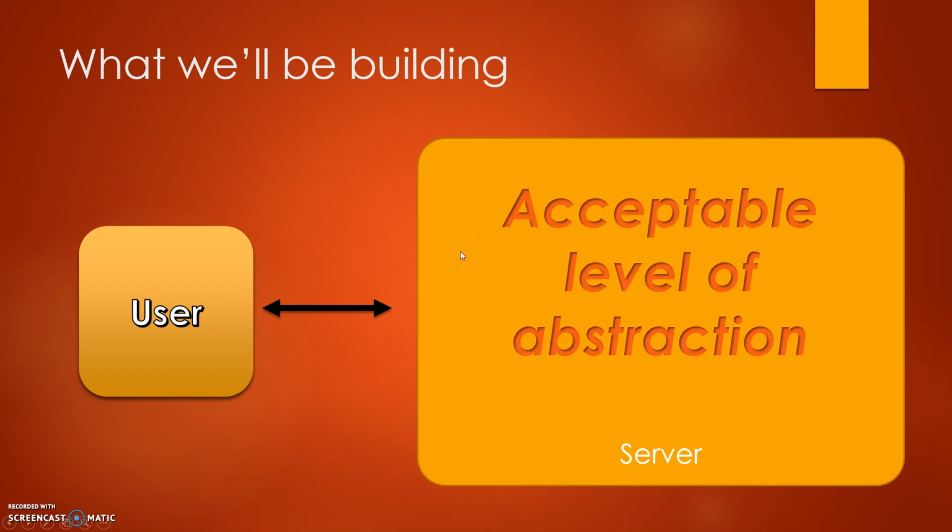Okay, so right now you probably have been somewhat comfortable with this idea, and that's a notion called the acceptable level of abstraction. And I'll bring this up from time to time because it can be frustrating while we're building something, and there's going to be a lot of parts of it that you don't understand, that I don't understand. There's so much to it.